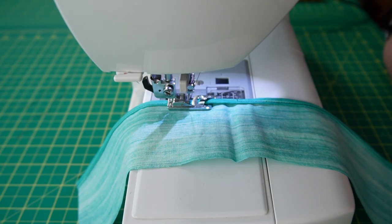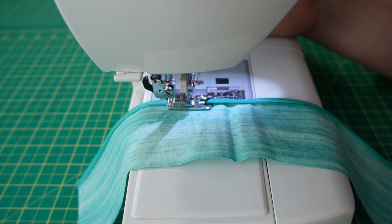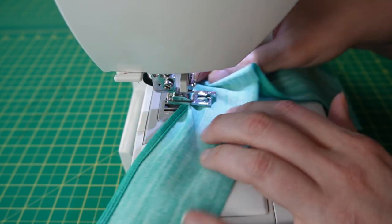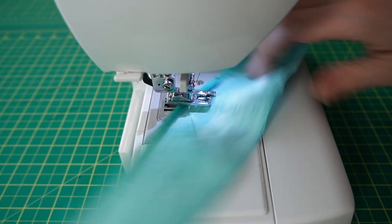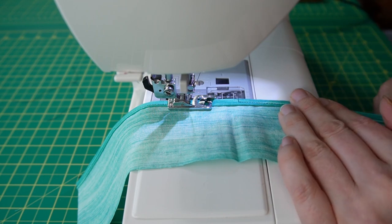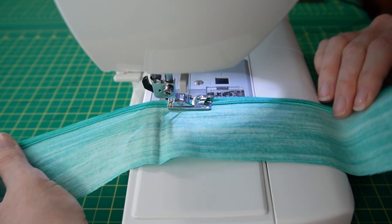With an inch left, even the most ornery of fabrics that do not want to curl and want to remain laying flat, when there's only an inch and it's tacked on either side, it's really going to still hold that shape. So what you're going to do is leave your needle down, pull your foot up, and just pull it out. You can see only the needle is in there. It's not in the cone of the foot at all. And then all I'm going to do is put my foot back down and sew until I join up both my ends. And there you go. That's how you're going to complete your rolled hem once you get all the way around that circle skirt.